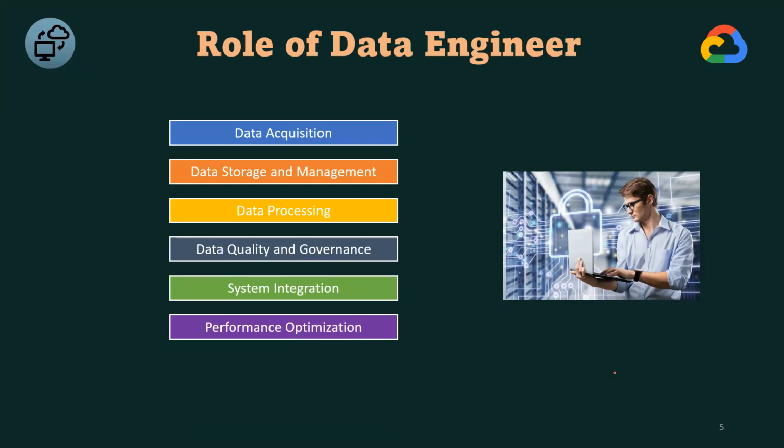Performance optimization. If one of the processes, queries, or pieces of code is taking a lot of time, we as data engineers work on that performance optimization. And monitoring and maintenance is one more important aspect, where we have to monitor the process, monitor the pipelines, and maintain the pipelines. If any upgrades are needed, patch management, all of those things we have to take care of. Otherwise, performance degradation may happen. So we have to think about monitoring and maintaining our pipelines as well. So this is what we do as data engineers, guys.